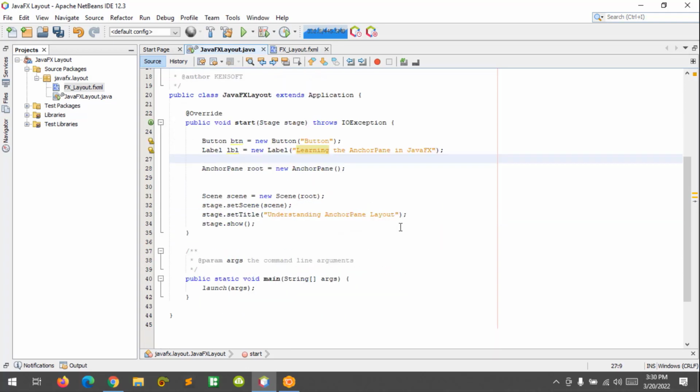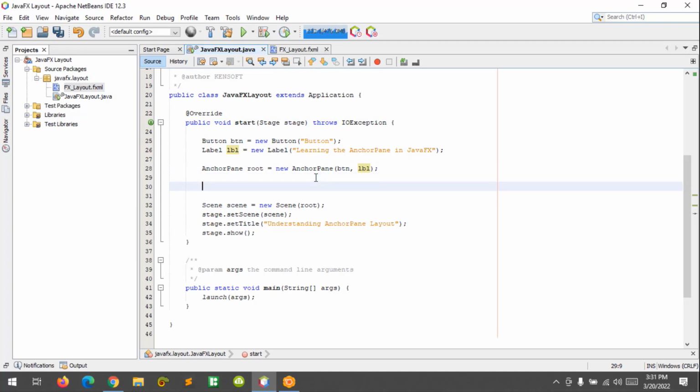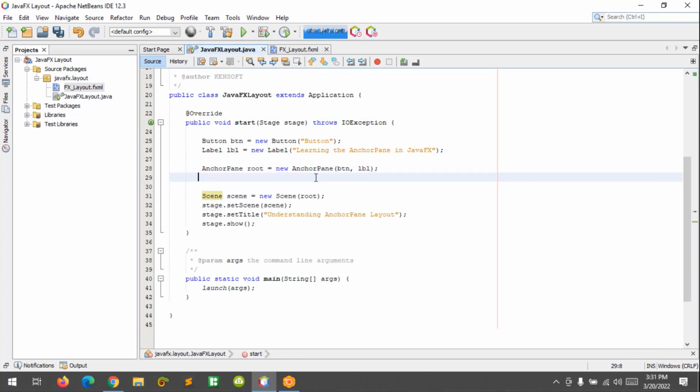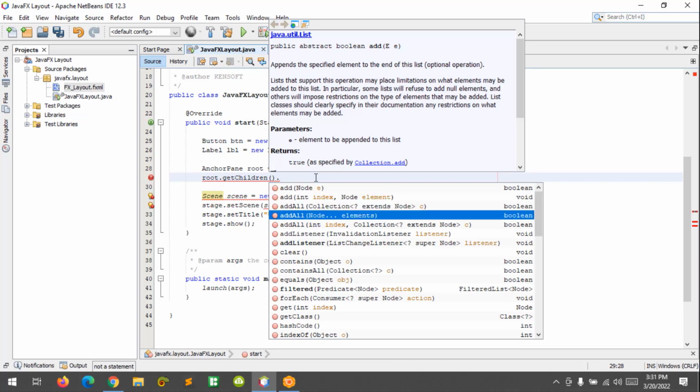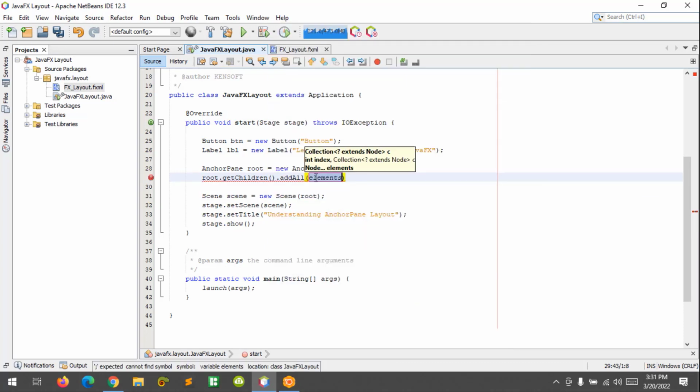Alright, so to add nodes inside the AnchorPane, we can use something like this: btn, specify the nodes inside the parameters of the AnchorPane, and a label. We can add something like this, or add nodes using root.getChildren().add, or use addAll(btn, lbl), something like that.